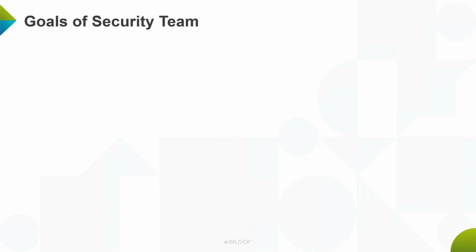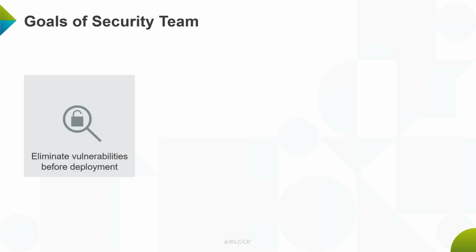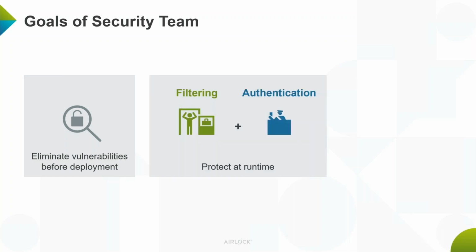If we look from another perspective, what are basically the goals of a security team? The security team wants to mitigate the number of vulnerabilities that are deployed in production. Nevertheless, there are always vulnerabilities in production, but you want to filter them and to ensure that they are not abused. You want to authenticate the users and ensure that only valid users can access your application. And last but not least, many of you might have regulatory or compliance requirements that must be met. So these are the goals from the security team which should be accomplished.